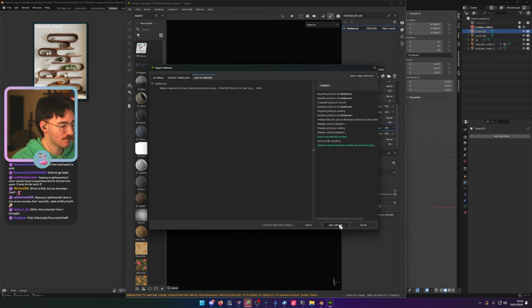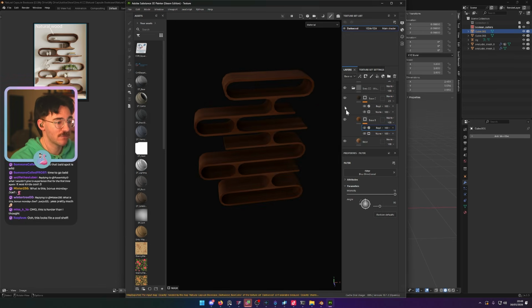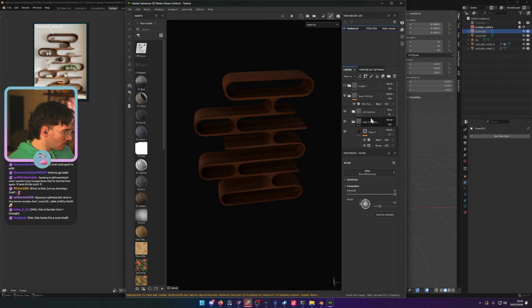Then we hit export. And it's exported a PNG, which is exactly what we want. But if we want a different color, what's another swatch that people would want of this? Do you want another wood, or something flat? Do you want a plasticky Y2K kind of vibe? What do you want? I'll let you guys pick this one, and I'll make it on the fly if I can.